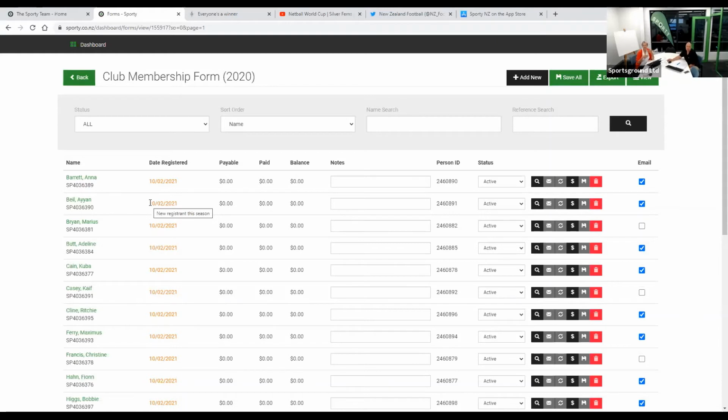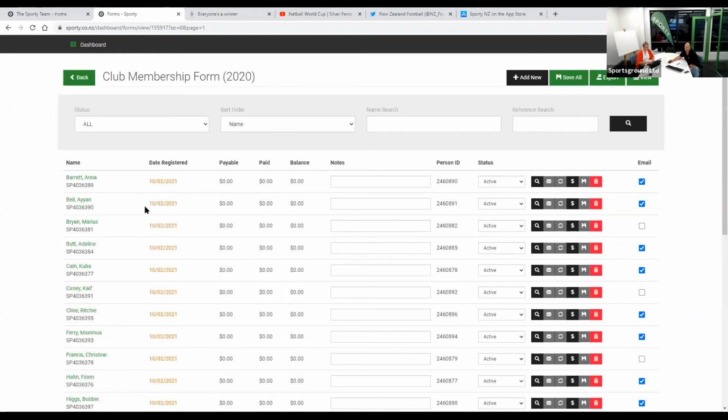The black one is just a visual indicator to show that that person has registered with your organisation before. Orange means it's the first time. It's simply doing a name match between seasons to make that conclusion. So if someone has actually changed their name from a maiden name, for example, to a married name, then it could defeat this. So it is simply a visual indicator to try and be useful for you.